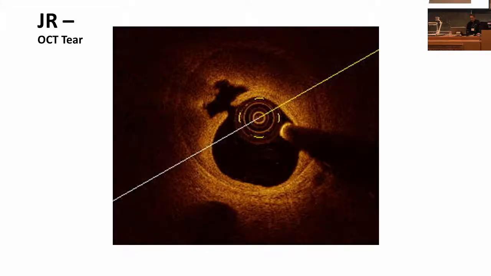Now, in some instances, you actually see a tear like this, and so this is an actual tear. And in our experience, I think you see that in about 30–40% of the cases have a tear. So many of them don't have a tear, or it's just the hematoma that you see.